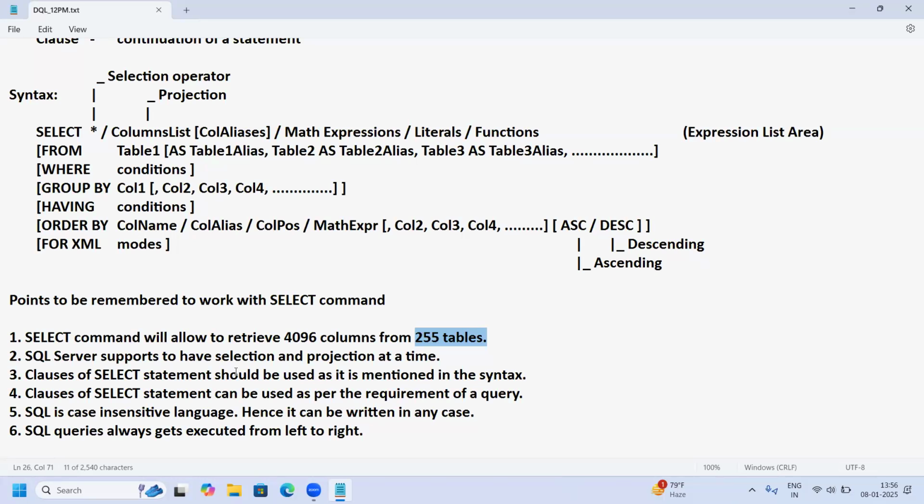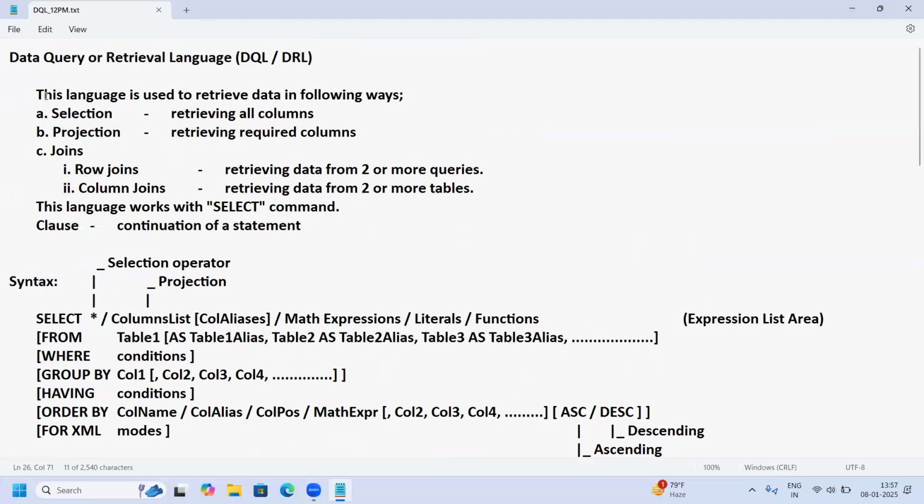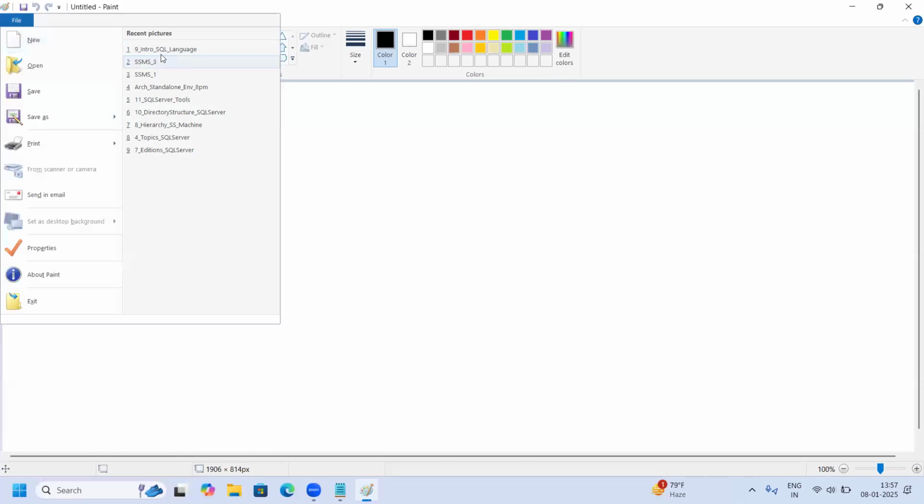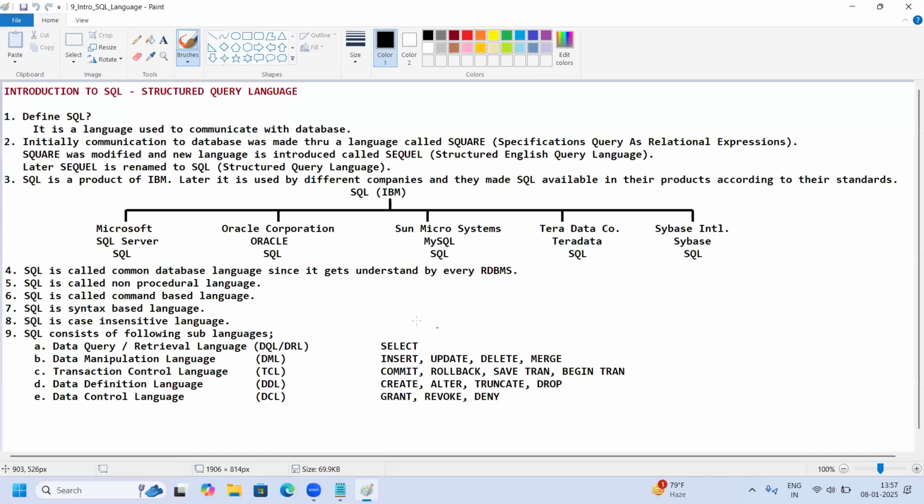Now, something very interesting. Listen carefully, please. We already decided that first we want to learn DQL. And one more thing, this is for your knowledge I'm saying. From one person to another person, this training of SQL changes. This is my pattern of teaching.